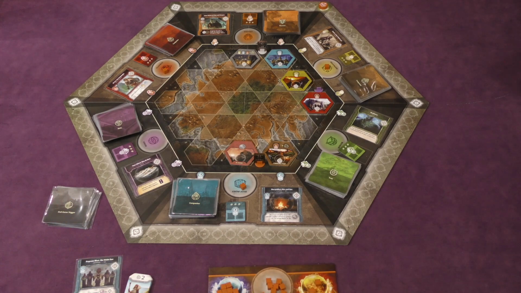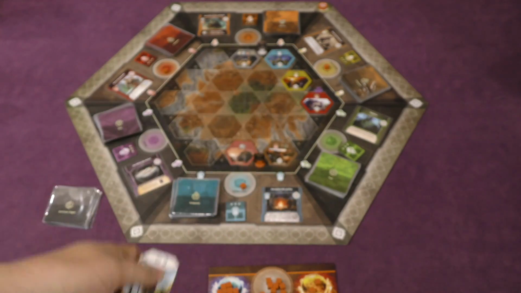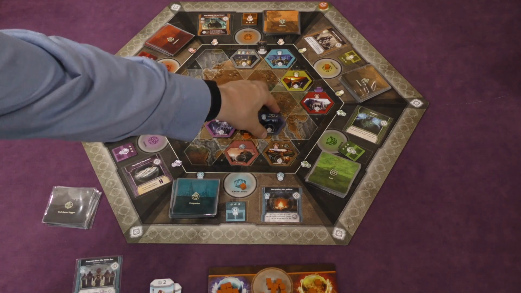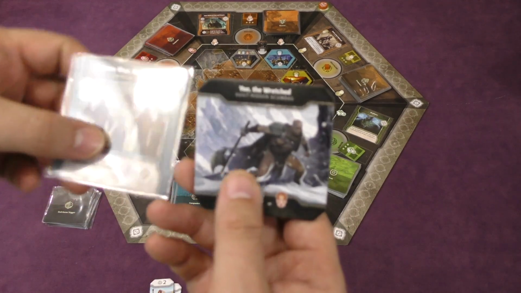On your turn, you have 3 actions that you can take. You can take them in any order. You can move. Everyone starts with a base movement of 2. So I can move, for example, from triangle to triangle. Once you're done moving, you'll add new areas to the board if they weren't already there. You can also use a board location, and you can use yourself or your companion.